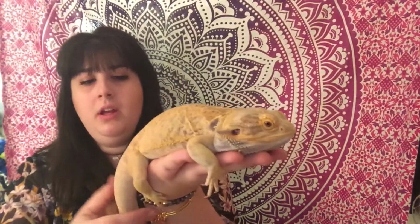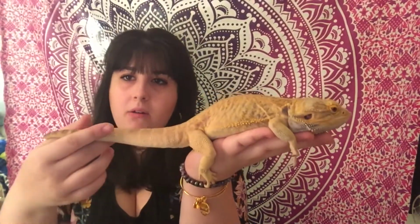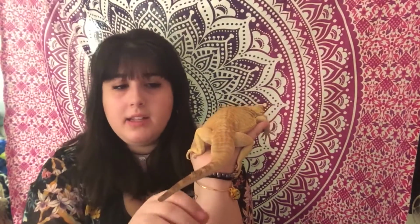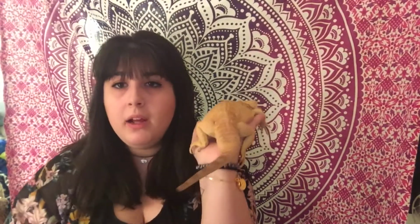But he is a male, obviously. He is fully grown. He is about, I'd say, 20 inches. He did have an accident with his tail, the past owner told me. He had to get it cut in surgery, but it's all healed up now. He sheds about twice a year, but I think that's going to be reduced soon.